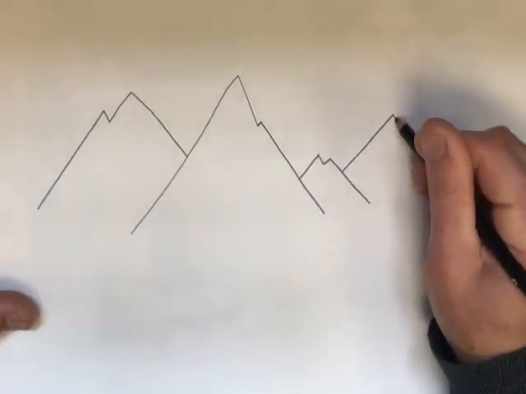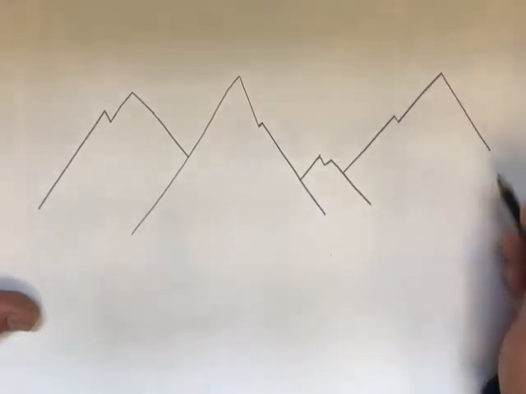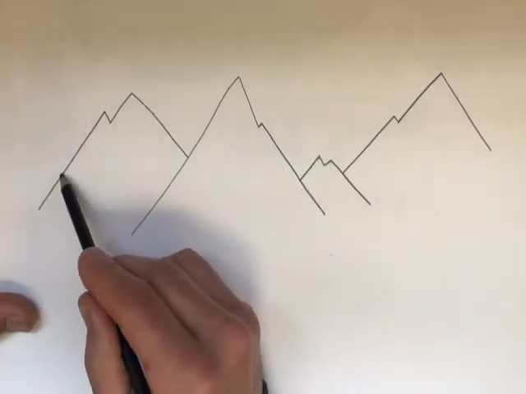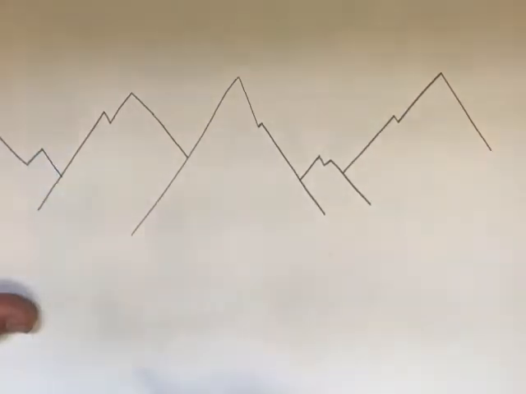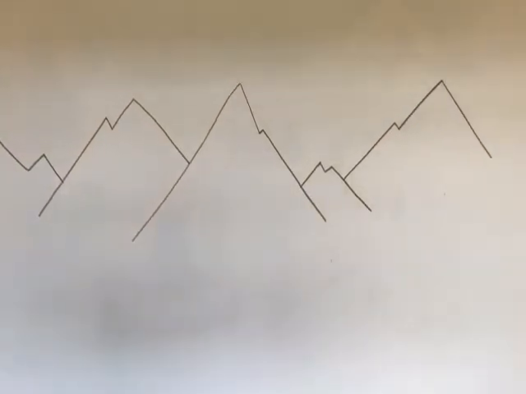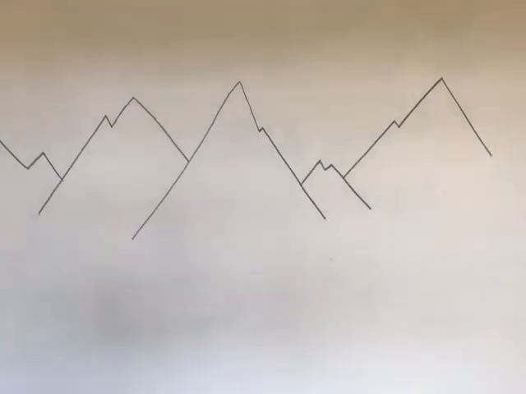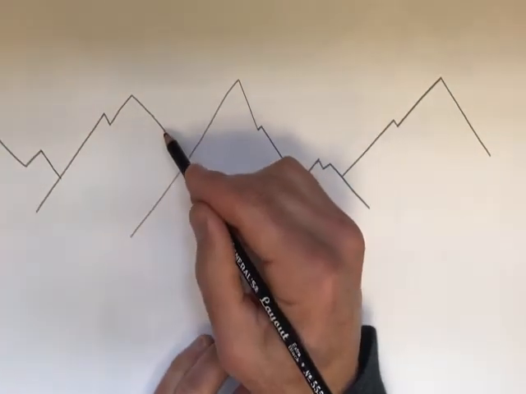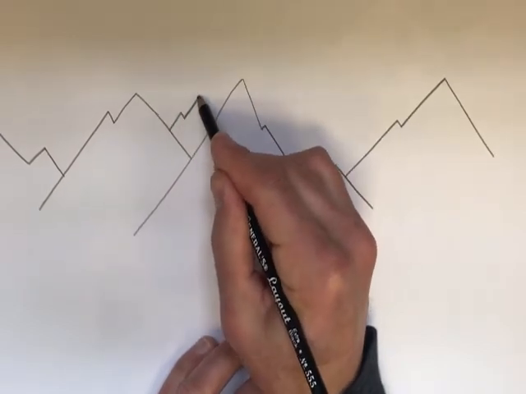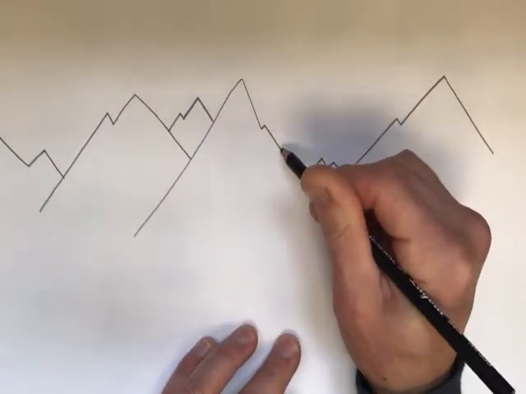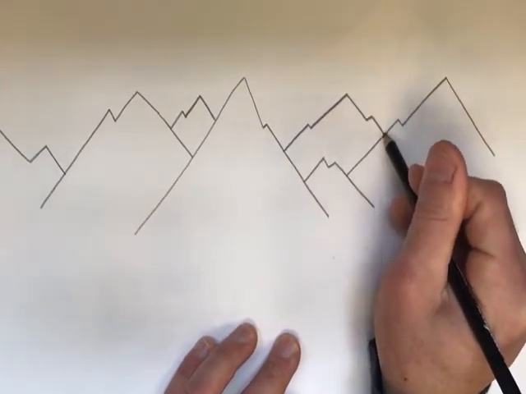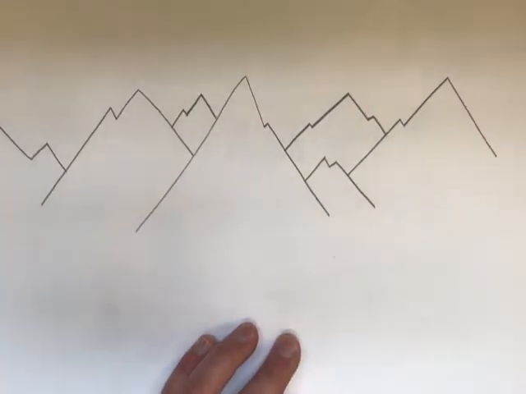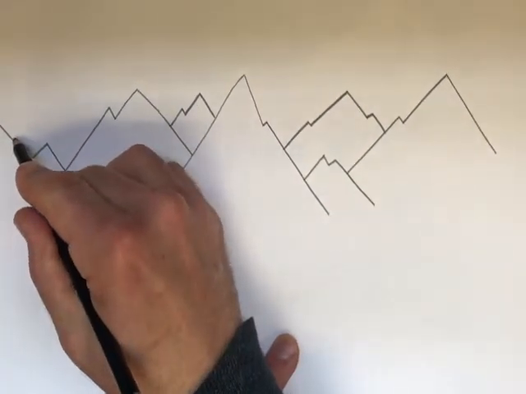I'm going to split off again in a letter Y, go up, come back down. You could do the same thing over here. Split off in a letter Y, go down, up, and down. Now, you can leave your mountain range just like that, or you can add even more mountains by going behind your existing mountains and drawing some other examples. So I can continue my mountain ranges going even further back into space, even further back into my landscape.